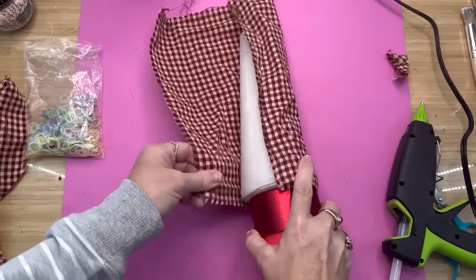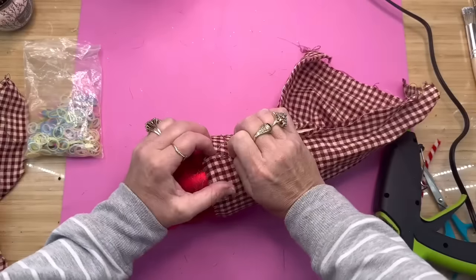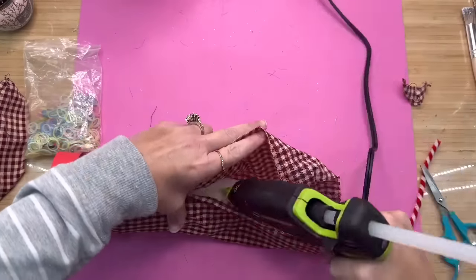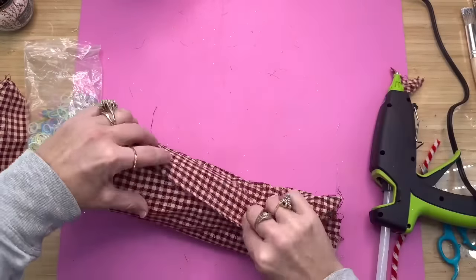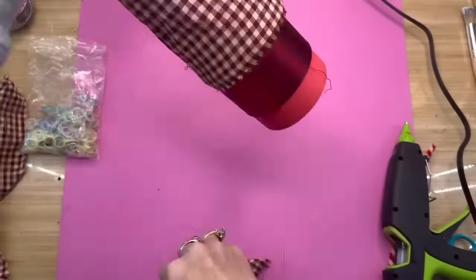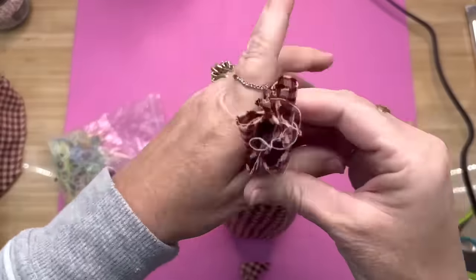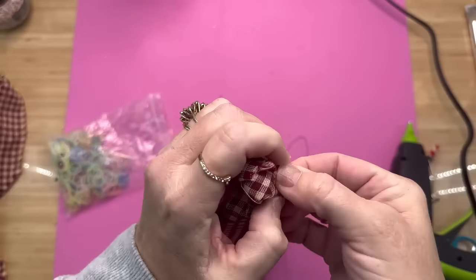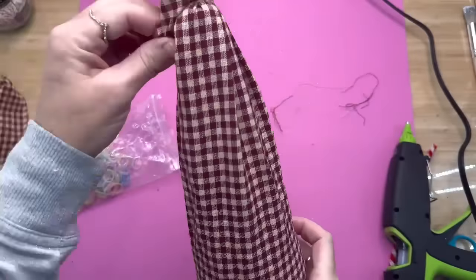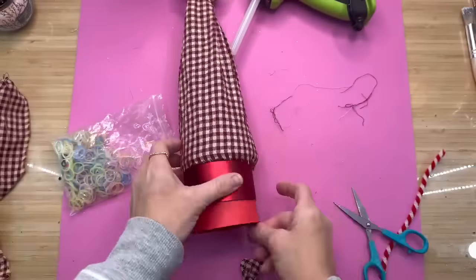Start at the very back of your cone — you'll know where the back is because there's that little divide where the gift box covering comes together. Put down your glue and glue it up. Take the very top and we're going to make like a little pom-pom. I used a small elastic to tie it, but I really liked the primitive look of just leaving it — it reminded me of those old stockings men used to wear on their heads.